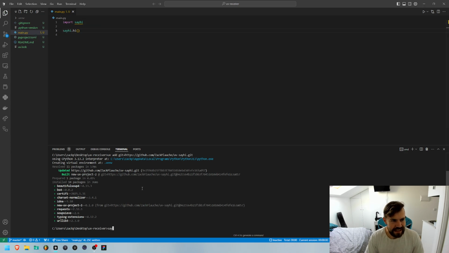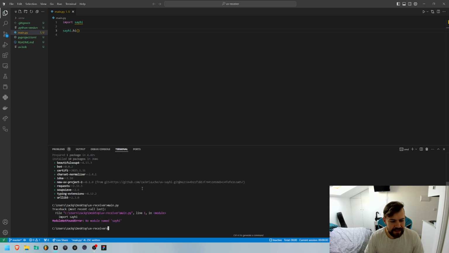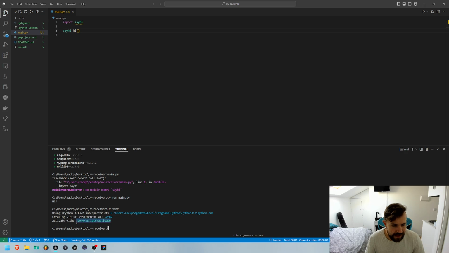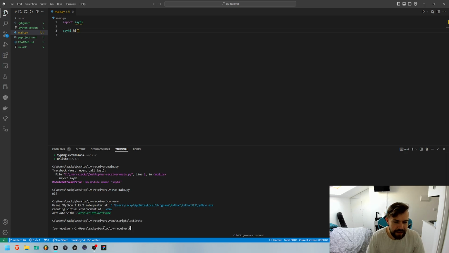And then main.py here, no module. Oh wait, uv run main.py. Right, so once you go in the virtual environment, then it actually works. Nice, so that's pretty much all we were looking for there. So in order to run stuff, you need to say uv run main.py, or actually just go into the environment. So uv venv, do that.